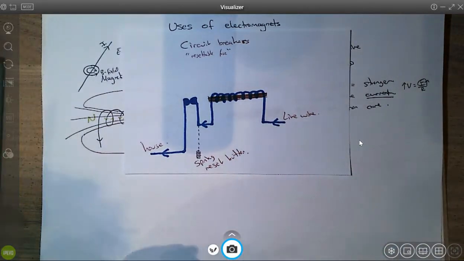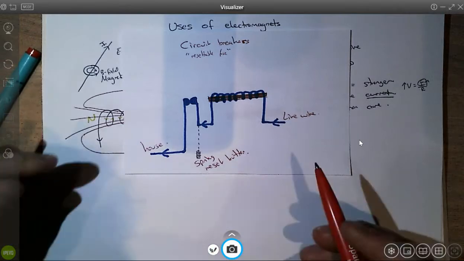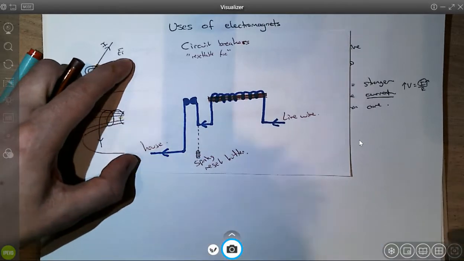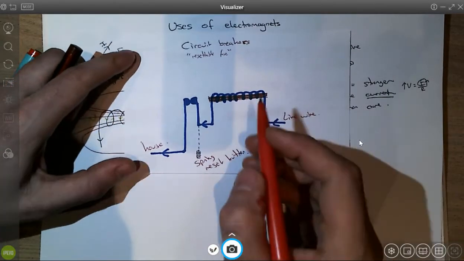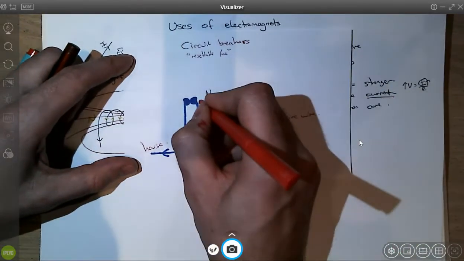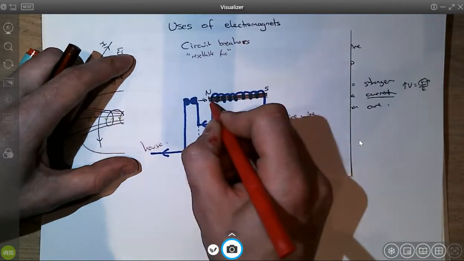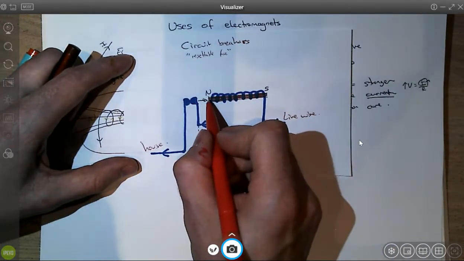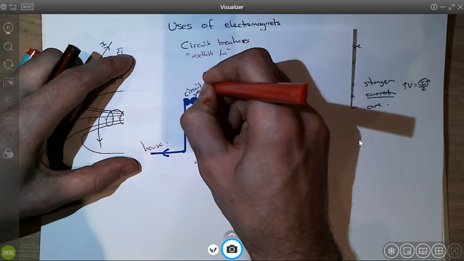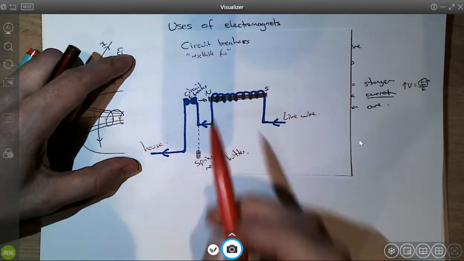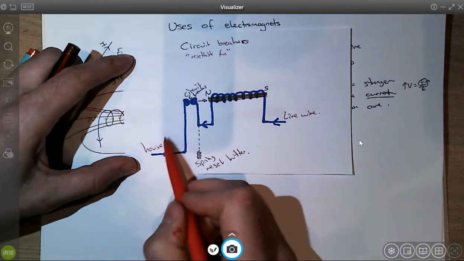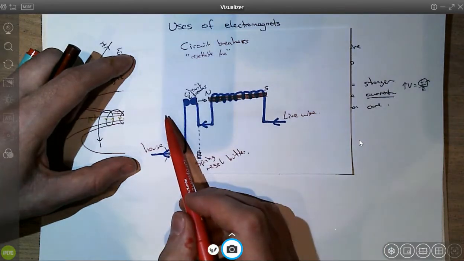So in normal operation, this works just as a closed circuit. The current goes through, we've got a complete circuit, and then we can make our circuit work. If the current gets too high, this then becomes an electromagnet with enough strength to attract this contact to it. As soon as this contact goes to here, the circuit breaks here. So now we haven't got a complete circuit anymore, and of course the current will cut out, right?